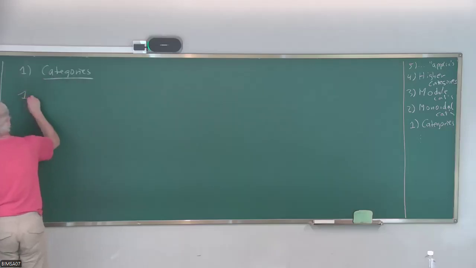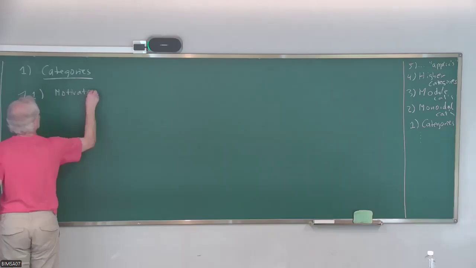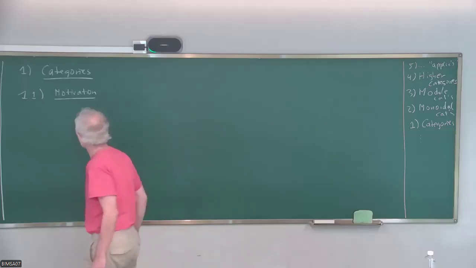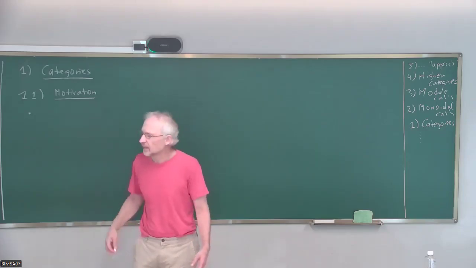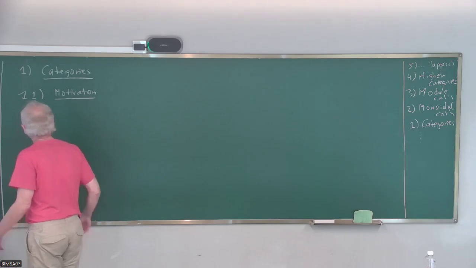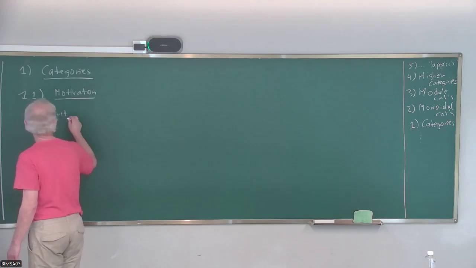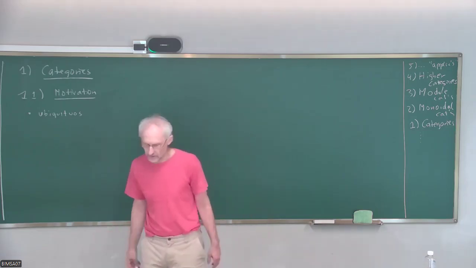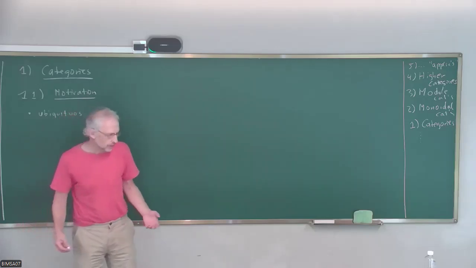The first subsection, which is short, is about motivation. The reason to try to understand categories and their properties and structures is simply that they are there. And they are there everywhere. They just provide a language of speaking about things. And not only in mathematics, but also in physics.